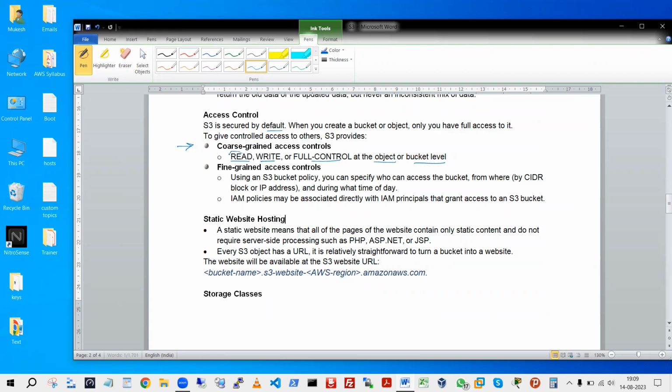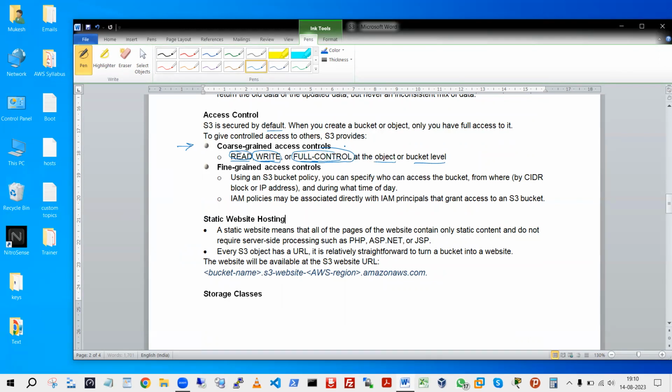Read means that if you give somebody the read permission, that person can read, but cannot modify the things. Write means that person can read and write both. Can read the data, can read the text file, and can modify also. But full control means full control. That is read plus write. And if this user wants to delegate the permission to somebody else, that is again possible. So full control is just like having the full ownership, right?